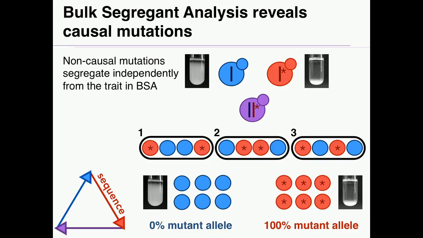And then we pool the segregants into pools depending on the phenotype. So we have one pool with the settling phenotype and the other without, and we look for mutations that co-segregate perfectly with that trait. And we did observe this 2-to-2 segregation, it's worth mentioning, in all but one of our clones. So this was a very fruitful avenue of exploration for us.